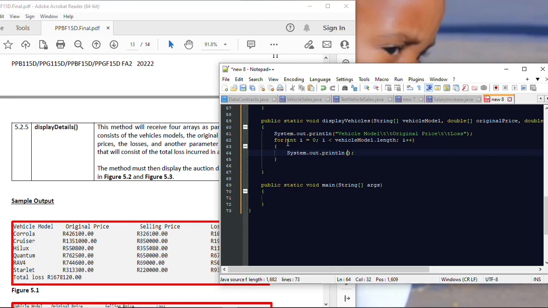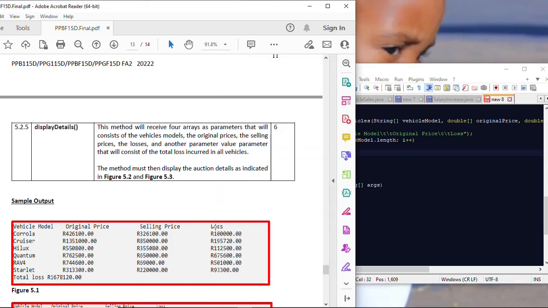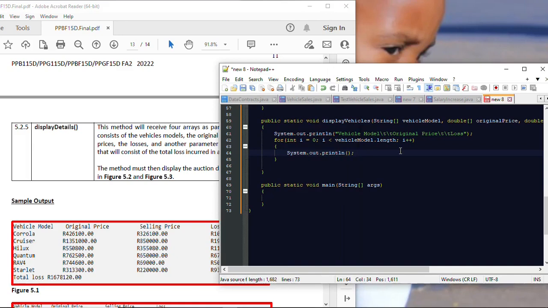Then now, after writing that, we concatenate what we have inside. Now we've written our topic, now we write what's inside the table. What's first? Our first thing is vehicle model at i. When we concatenate, we use plus.